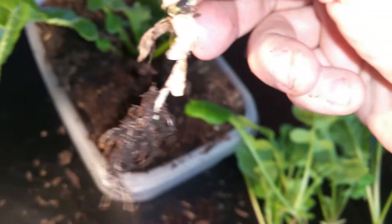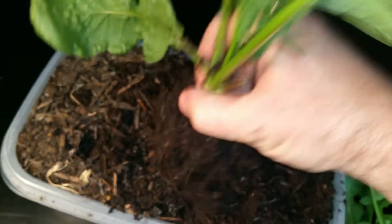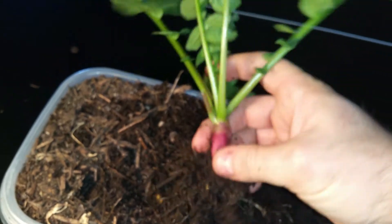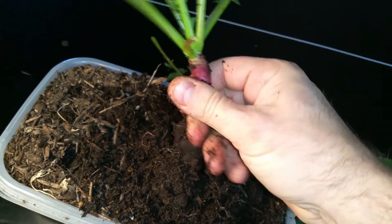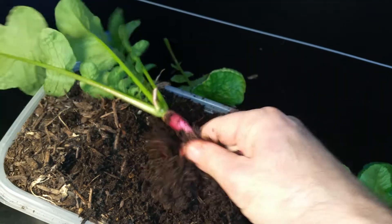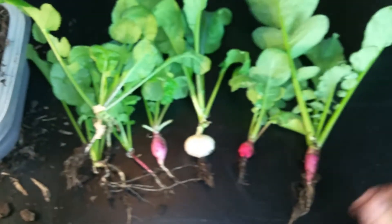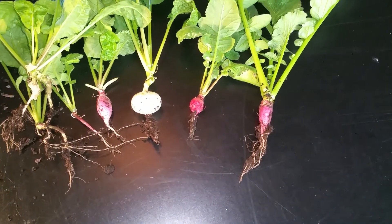This one looks like another deadbeat. And then the big one — did we get anything on this big one? Big as in big leaves, but it's hard to do with one hand. Not exactly a stellar harvest. That's what we got — not much for my first time growing them. I'll get them washed up and get you a better video of what we actually have.